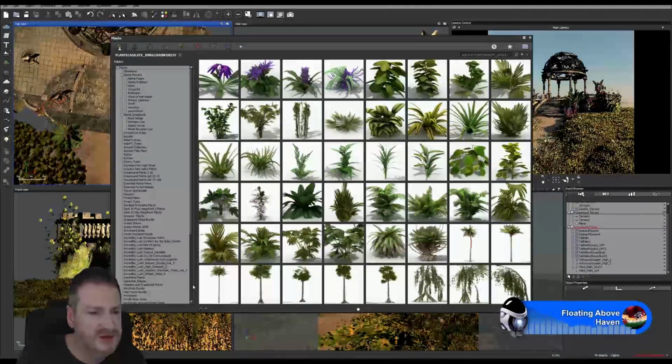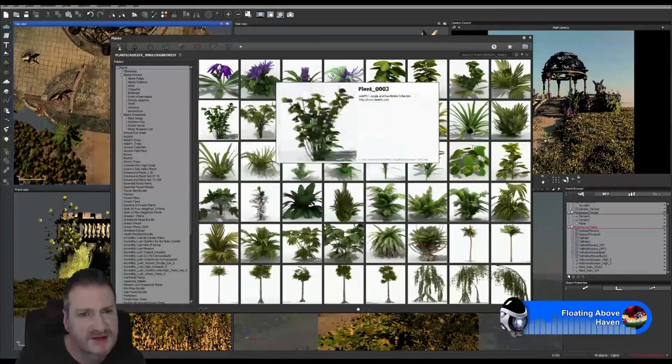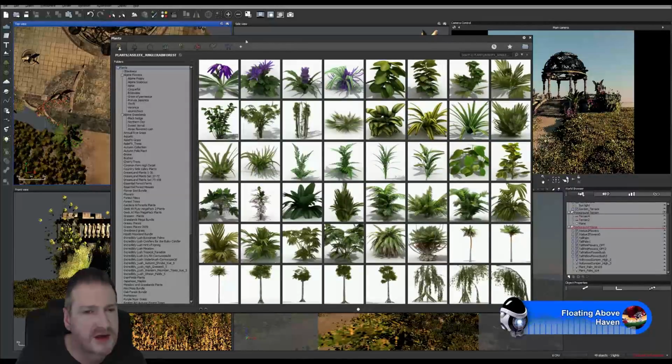So yeah, if you ever get that warning, there's a setting in Vue where, if you don't turn it off, it will show you everything that you can purchase from Cornucopia in your library here as if you've got it on your hard drive, but when you go to place it, obviously you don't have it. So there is a setting you can turn off so you don't see plants you don't actually have in the program, ones that they want you to buy.